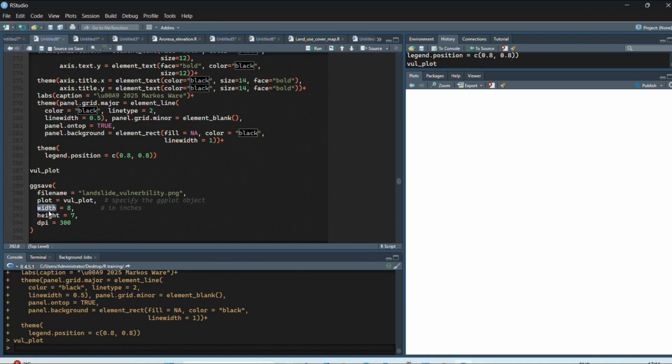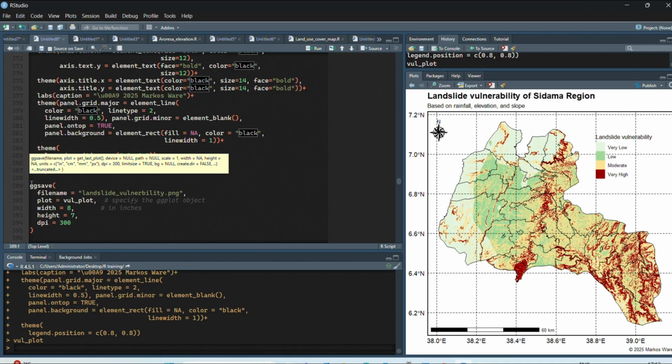This is the width and height of the plot, and this is the resolution of the plot, in publishable quality. So we can save by clicking only this function, and you can see how this plot looks.